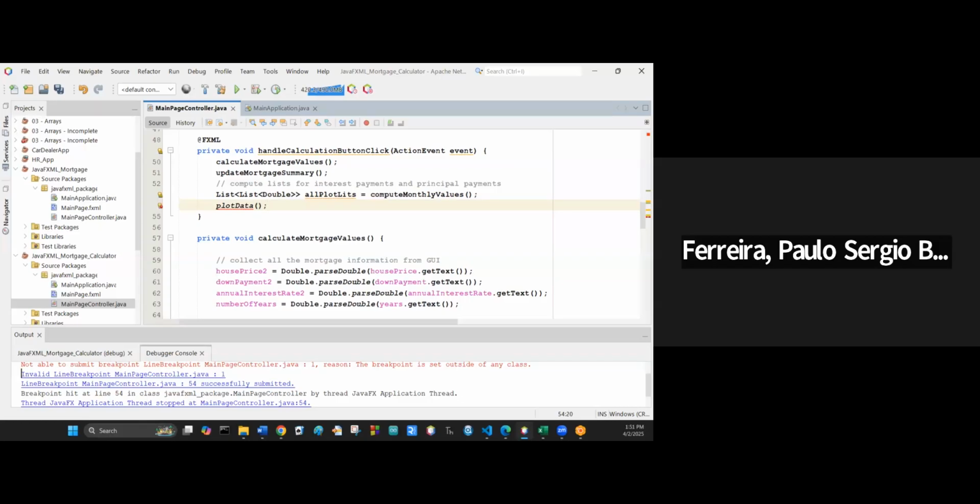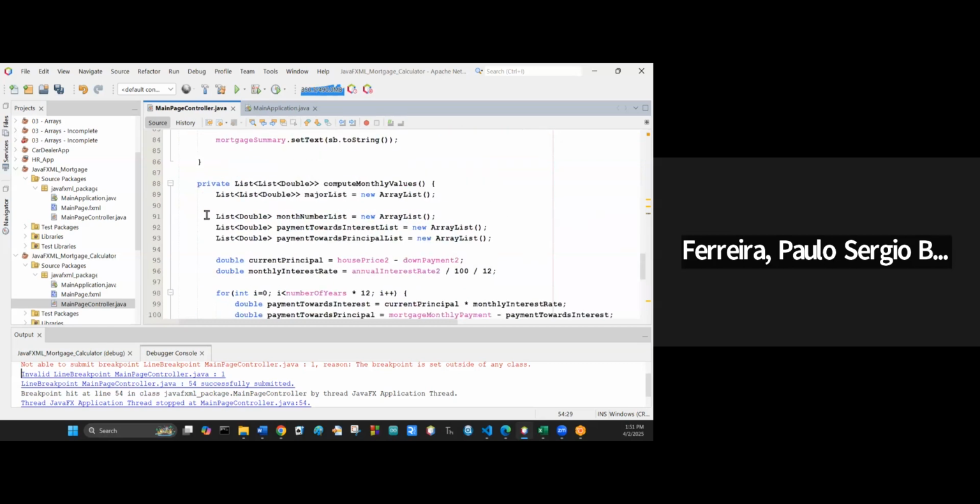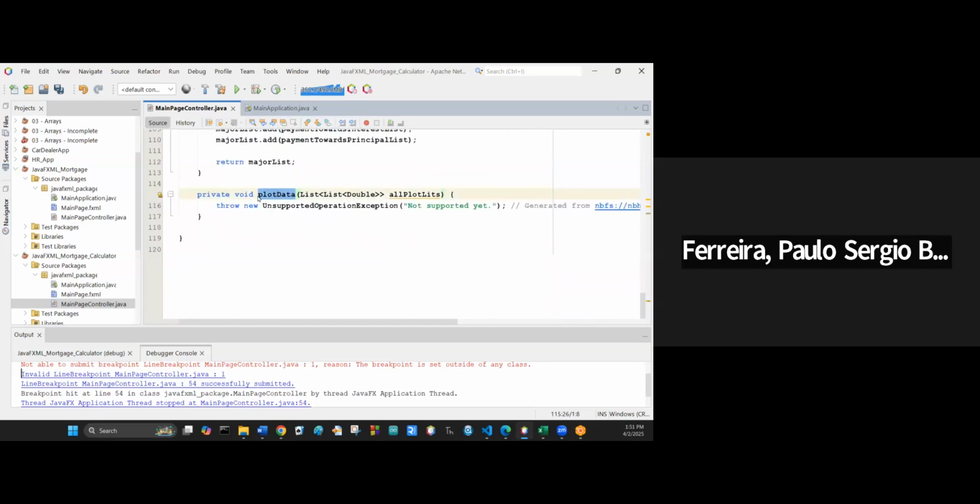This is going to be the most complicated function that we have, but I'm going to guide you through. So select this. Oh, by the way, the plot data needs these lists here, so I'm going to put them inside, Control V. The best way of creating this plot data is to come here, left click and say create method. And I'm going to show you what we have. We have a method called plot data that returns nothing, but look at that. It has one input, that is this object here, a list of lists. All right, so we have that thing there.